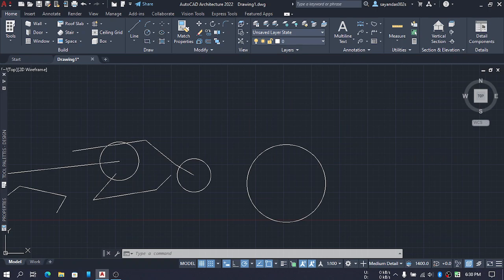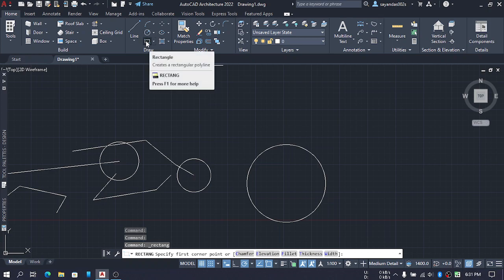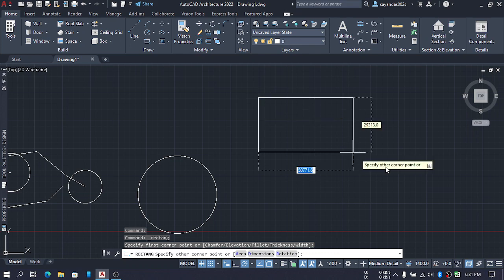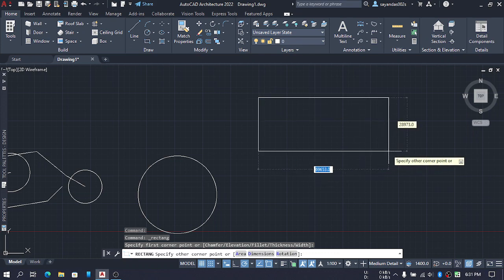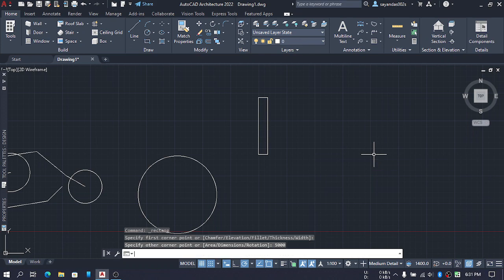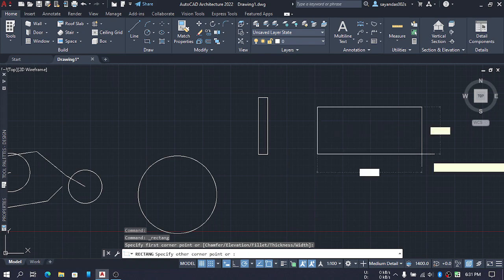Let's make a rectangle, and it will be easier to explain that way. Again, to create a rectangle, just click on this rectangle-looking icon, and then just do whatever it says over here. Specify first corner and specify second corner. You can either do that, or you can also specify the length. I can specify the length as 5000, and so let's create the rectangle like this. You can specify this as, let's say, 10,000. And 10,000 is in millimeters right now because that's my default unit. You can change the unit in whatever way you like later on.